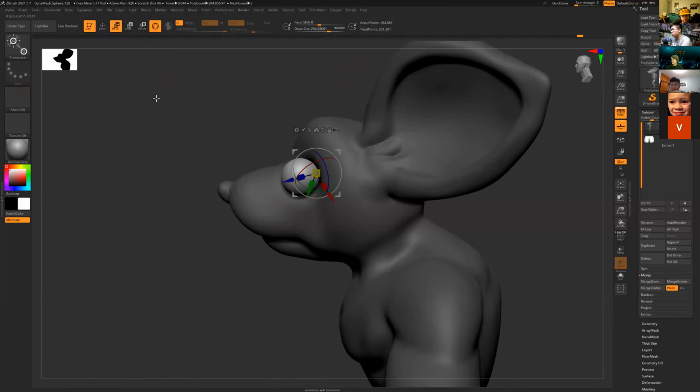There's also the append way to do it, right? Yeah, and I prefer append because it's more precise. But this way works too.